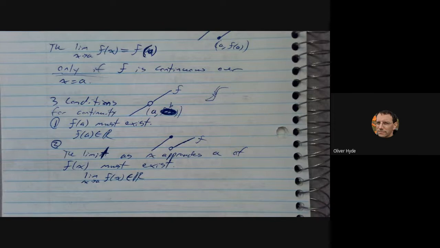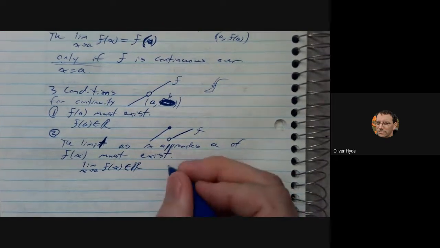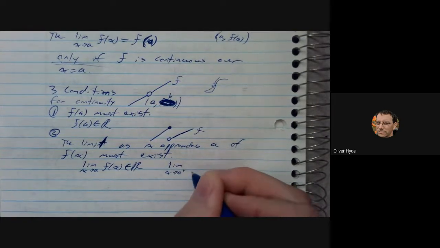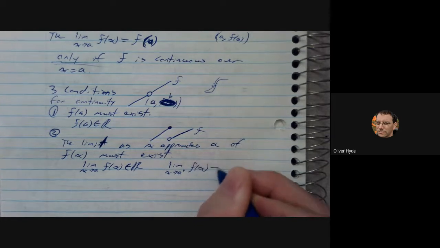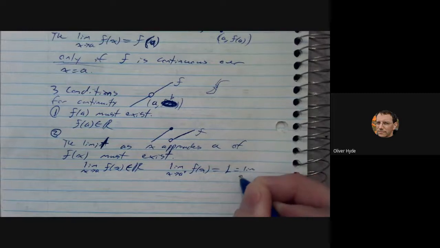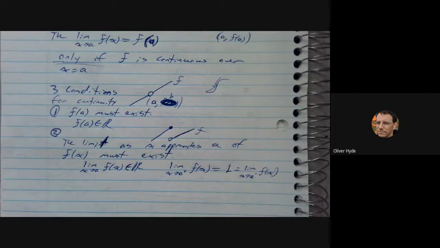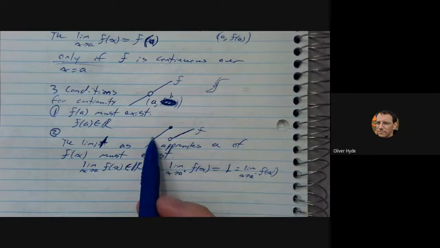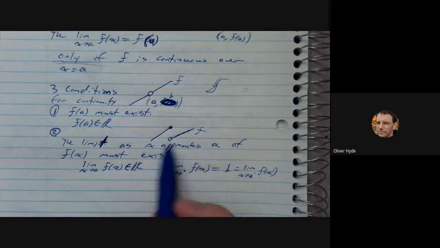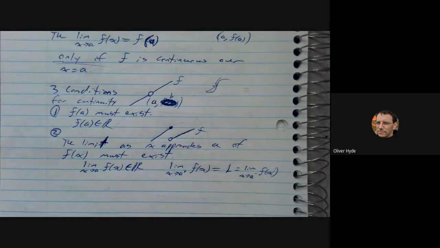Fine. If you wanted to break this up further, I suppose you could say that I'll do it symbolically. The limit as x approaches a from the right of f(x) equals L, which equals the limit as x approaches a from the left of f(x). So, in other words, in English, the behavior from the left needs to be the same as the behavior from the right. This is showing discontinuities because the behavior from the left is not the same as the behavior from the right.